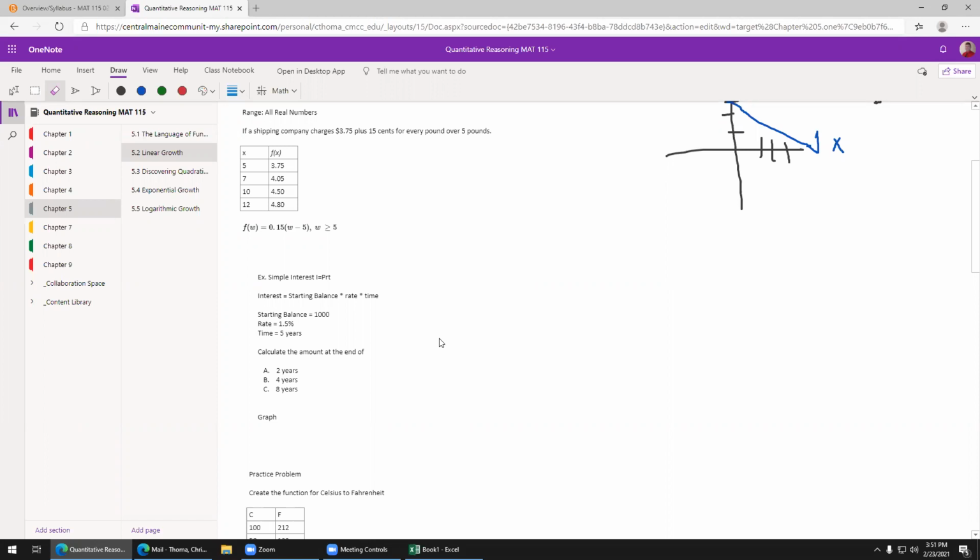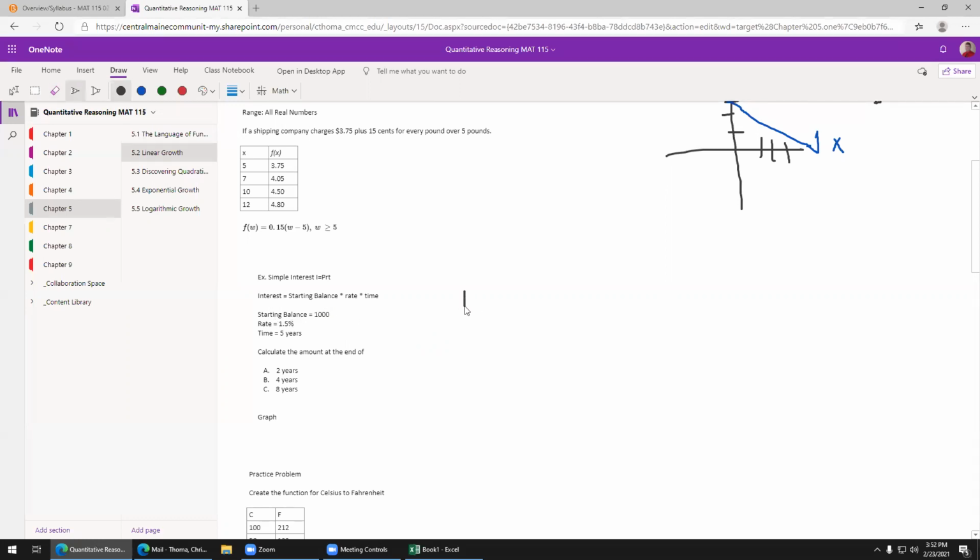So the way I write it, I put this out in words. P, I like to think of as my starting balance. Where am I beginning? And then R is my interest rate as a percentage, and T is how long I am paying on something. We'll really get into this in chapter 9, but it also fits in here nicely because it is a linear problem for simple interest. So say I have a starting balance of $1,000, my rate is 1.5%, and it's going to be in there for 5 years. So I'm investing money into a decent savings account, and I'm just going to put $1,000 in there and not touch it for 5 years, right? And that uses simple interest.